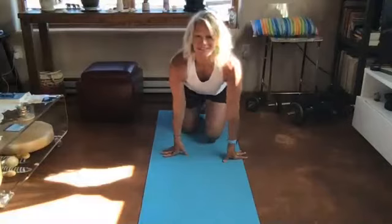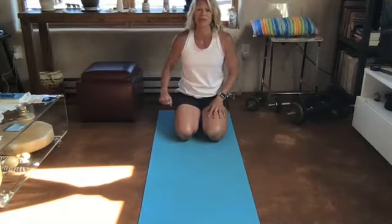Today, we are going to go to the beach yoga style. So let's start with the take five. Remember, you have to start with the fist, breathe in and count up. And breathe out, count backwards.